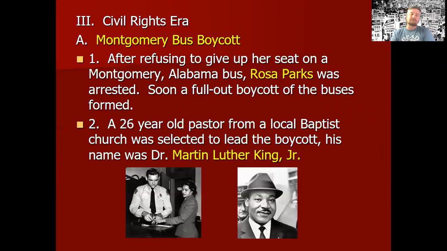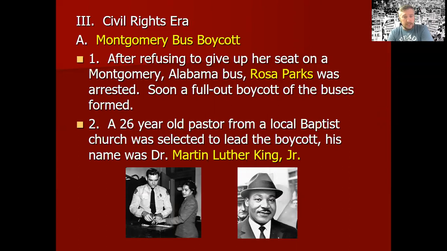Very, very important. The next major moment, kind of iconic moments of the modern civil rights era, is the Montgomery bus boycott. And this is probably one that you're most familiar with. Rosa Parks, who I mentioned earlier, young African-American woman in Montgomery, Alabama, actually was a member of the NAACP. She got on board a bus, which was fully segregated, and sat down in the front when a white man got on board. Basically, the bus driver told her to move to the back of the bus to allow him to have that seat. And Rosa Parks refused.